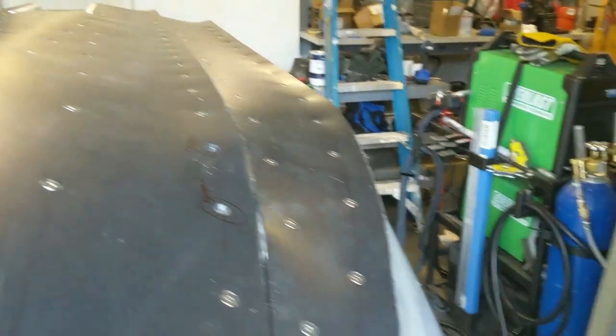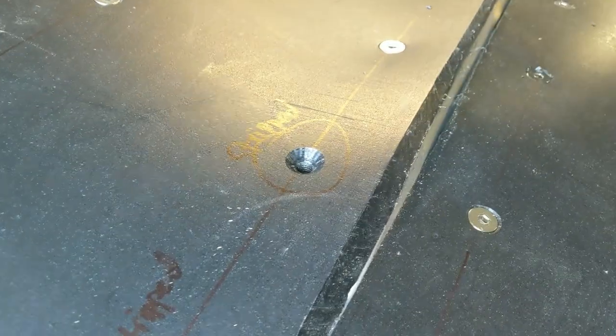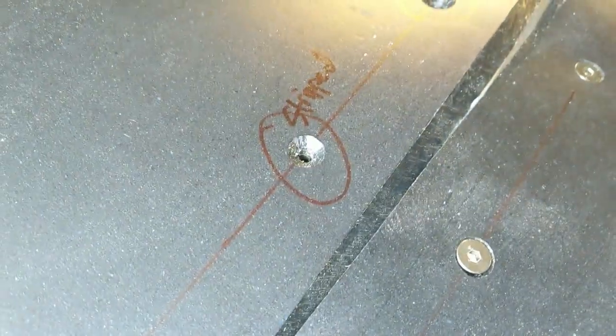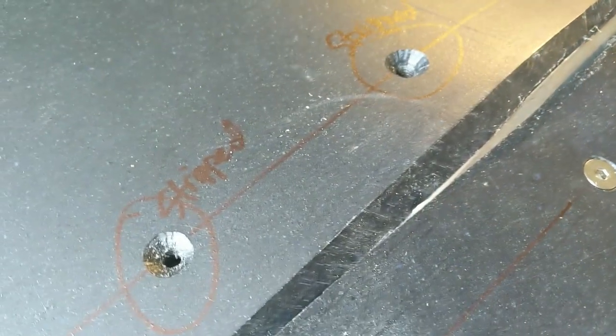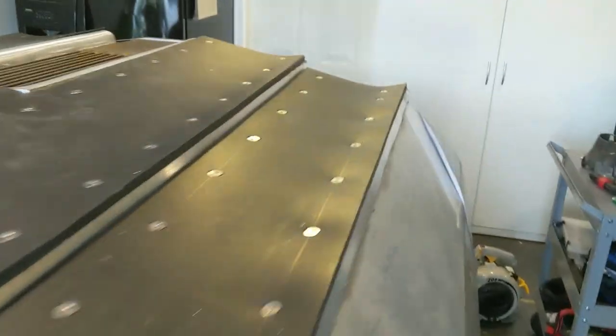There's 182 bolts. I went through three taps, and one of my taps, that was the last good hole, and it stripped that one and stripped that one, and then I had to switch to a new tap. So I got two that are stripped that I'll just have to bolt when I put the nuts on the other side. But turned out pretty good.